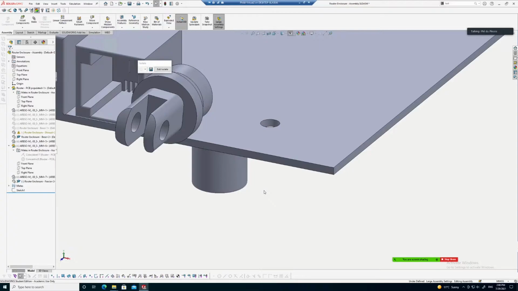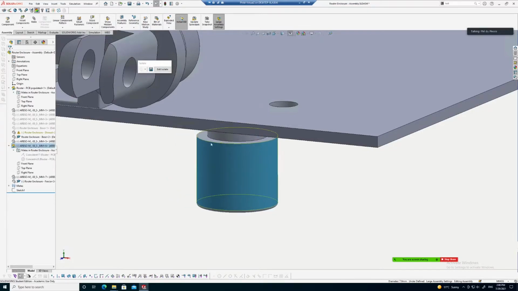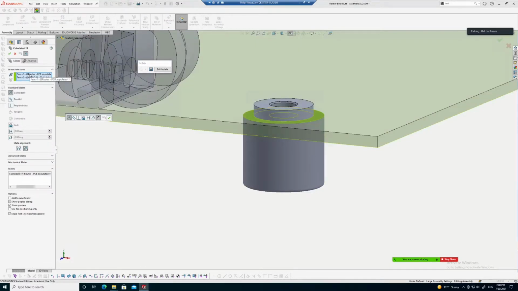Okay, so Solidworks is getting better at preventing you from making mistakes. Okay, I'm not going to be able to do it. But if there wasn't a situation in which the two were wrong, then all you would have to do is click on the mate in the feature manager, and then above it, edit feature. And then you'll see that if you click on one of these items, it'll actually highlight. Sometimes it's quite difficult to see, but you can see it by the way it changes in the drawing when I click on it.